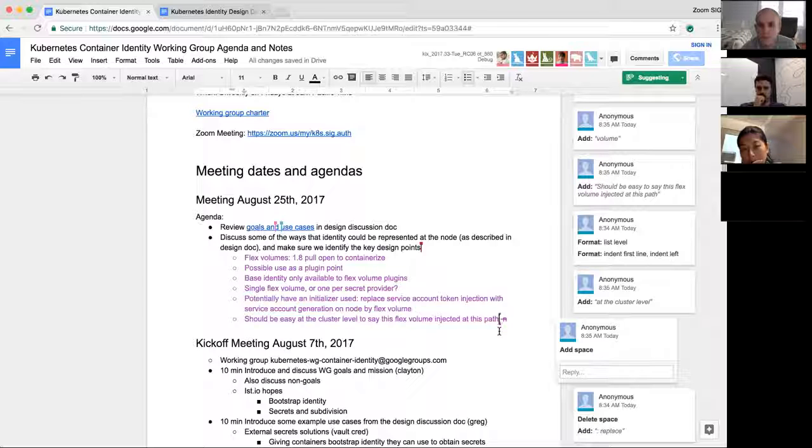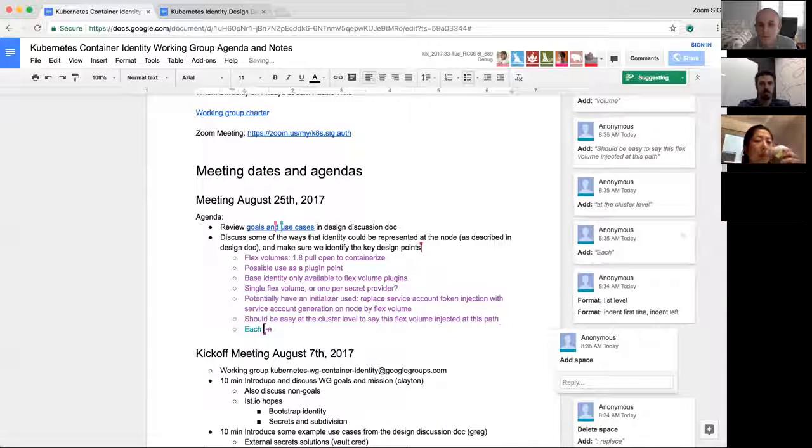Yeah, I would expect each one that you want to be injected to have its own initializer and volume plugin that accomplish that, and for those to probably be built on top of a common bit of code that's going to look very similar to what we do for service accounts. So I think modeling them as distinct, but letting them take advantage of the work that we do to prove this out for service accounts.